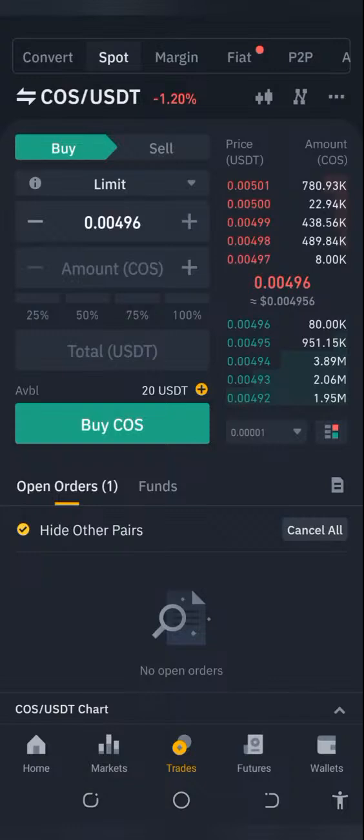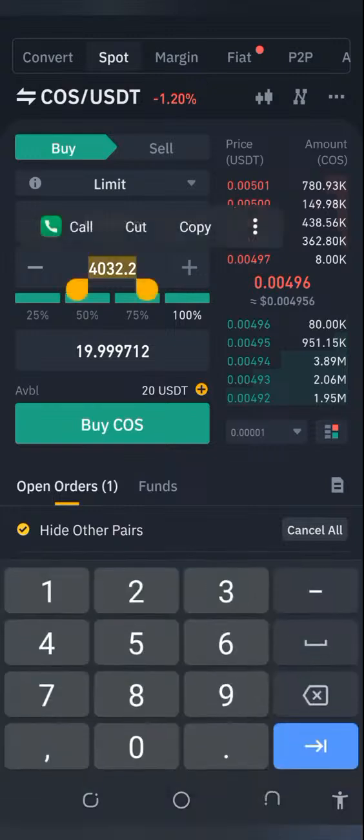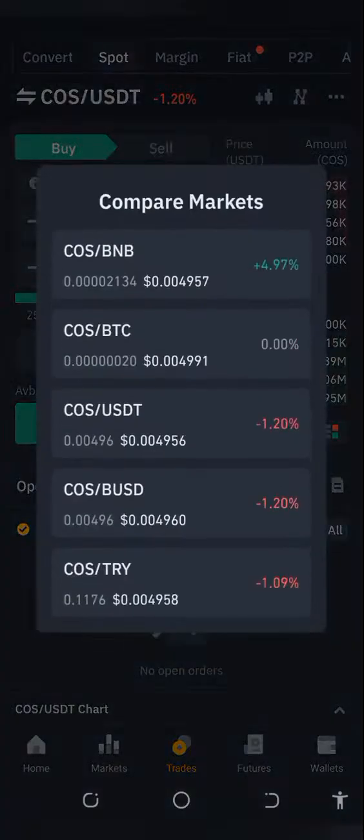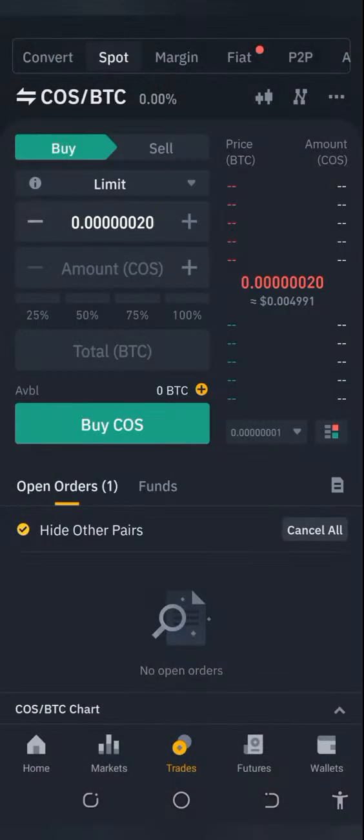You buy your target coin with your base coin. And then when you buy that base coin, you buy it with a particular amount. Let's say we have 20 US dollars here, and then you pick that. Okay, and you copy it, and then you have to sell it to a profit coin. Let's assume that that's BTC.